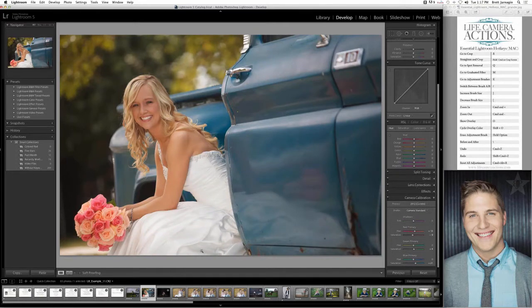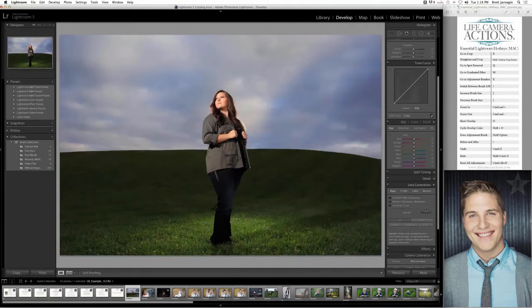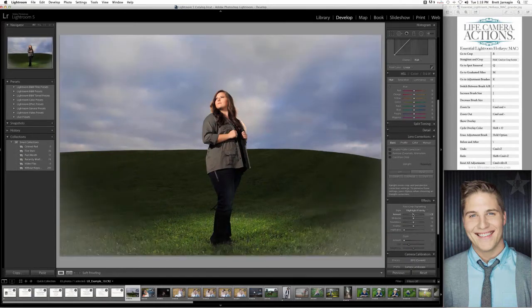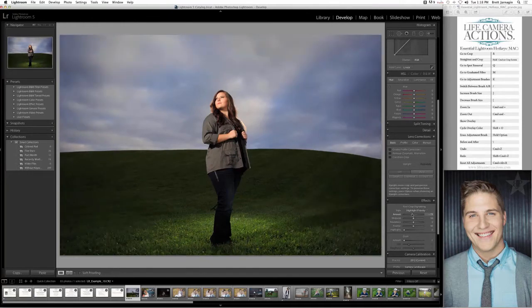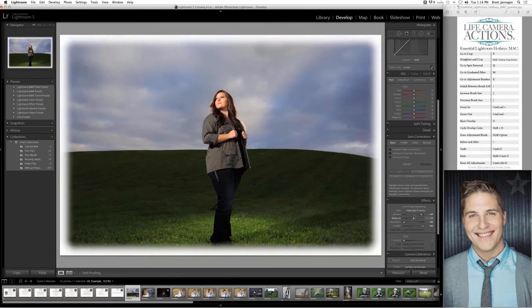And then if you want to put a vignette on an image, you jump back to this one. I like to go to lens corrections and then post-crop vignetting. It's under effects. We don't want a cream vignette. But if you take it to the left, it's going to start to darken down the edges. And I'm actually going to adjust this midpoint and the feather so you guys can really see exactly where this thing is at. Okay, so the amount is how much it's going to bring it in towards the center, how much darker it's going to be. The midpoint is going to bring it closer towards the center.